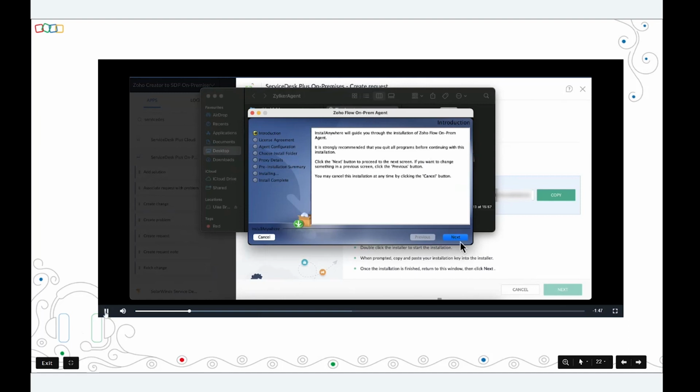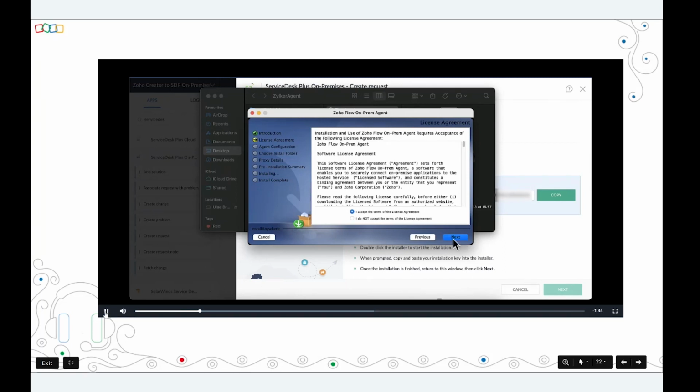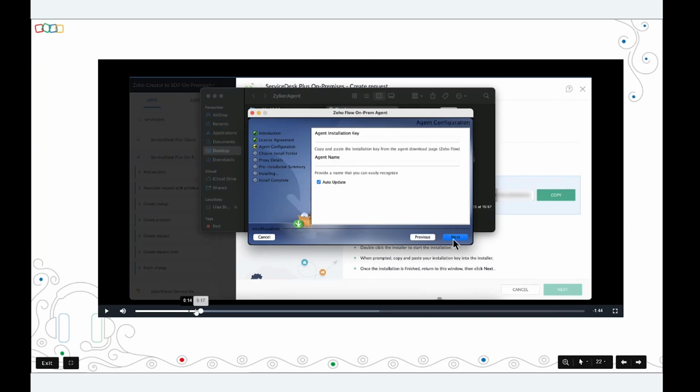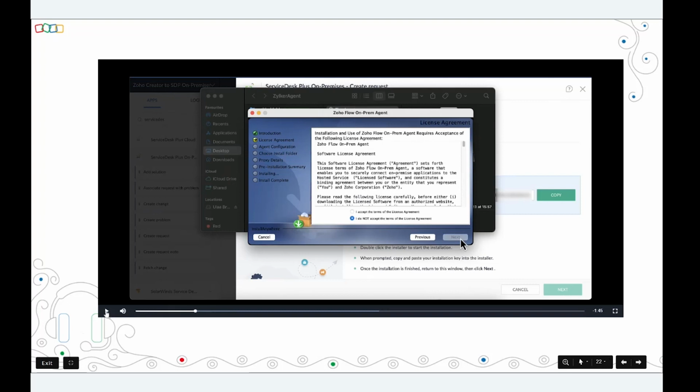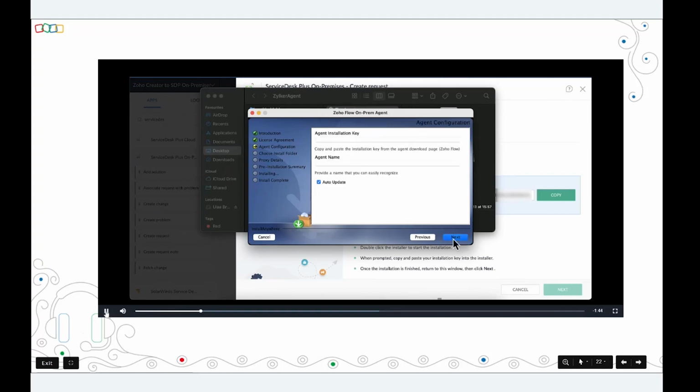This is the introduction page. Before we move on to each page and click on finish, there is a set of instructions that you will need to go through and then click on next. This is the license agreement page where you accept all the terms and then click next.